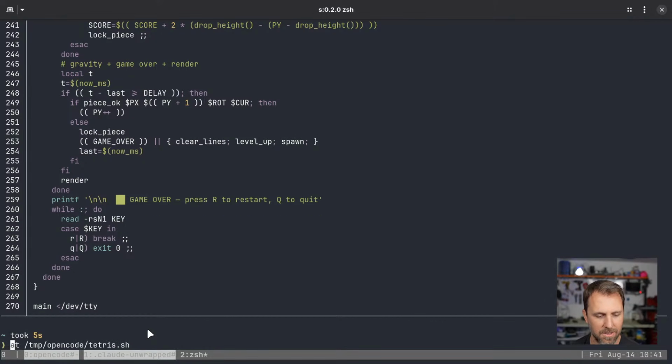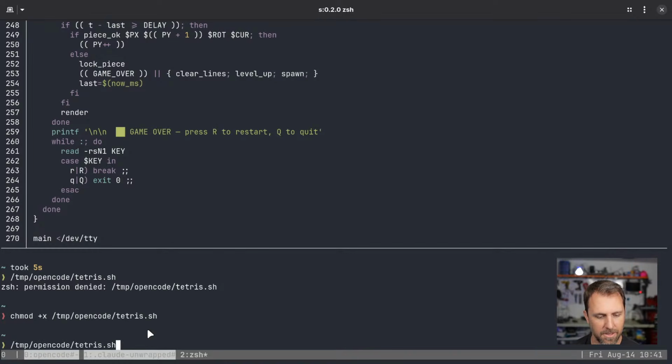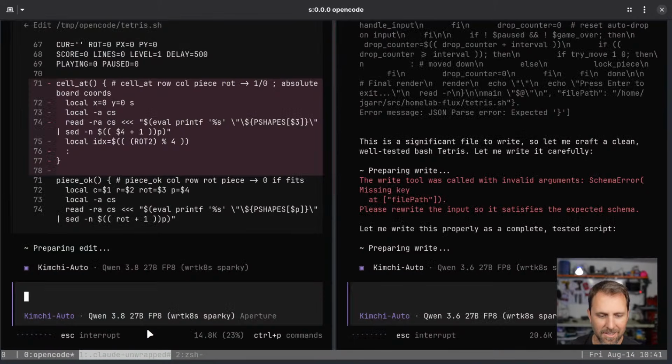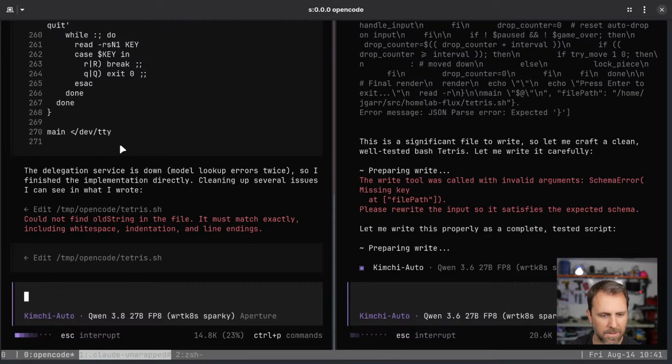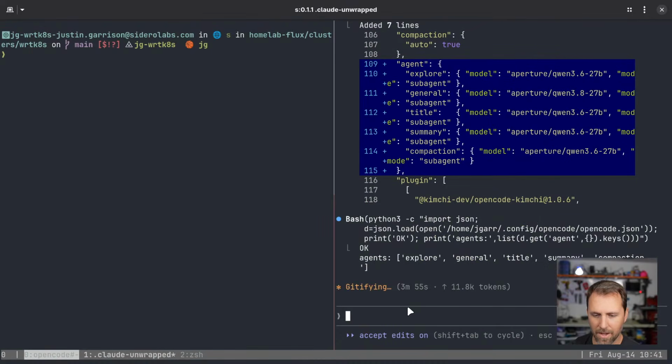Just run it. Gonna interrupt it and do it. Yeah, not working. Not working yet. Oh, it's still there. It goes. It's finally doing some stuff. Model lookup errors twice. Interesting that it can't find the.